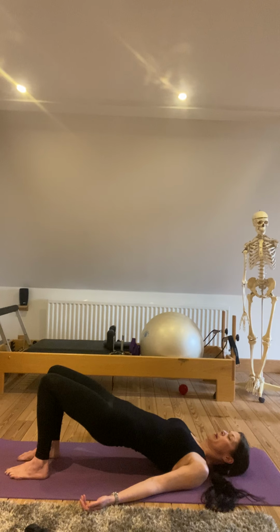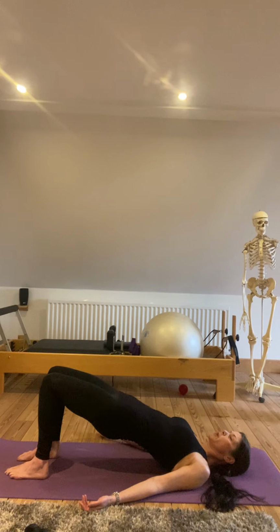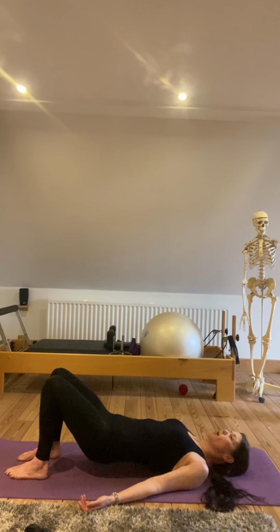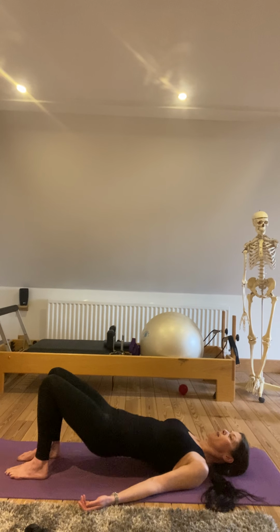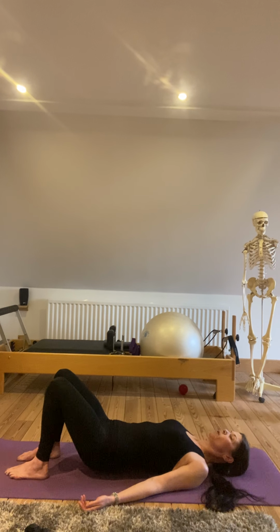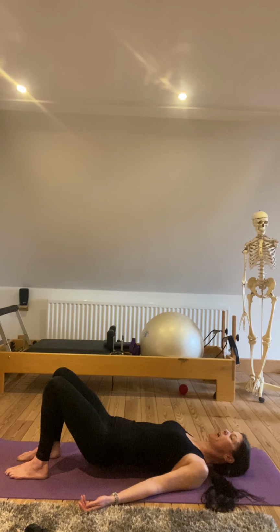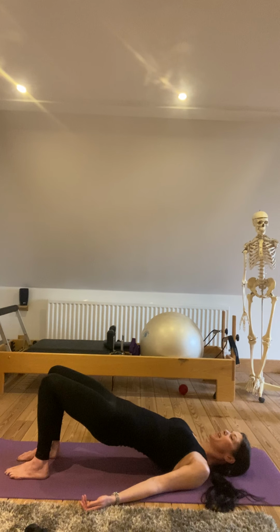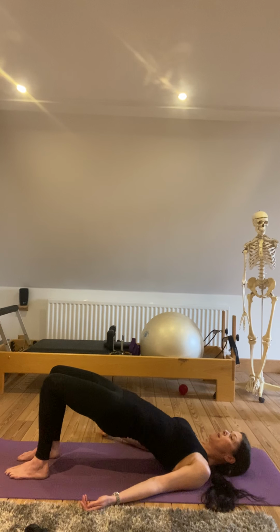Keep the movement going. Now imagine you've got a little block between your knees. That helps to keep the big toe and the ball of the foot connection to the ground. All right, and that in turn will help to keep the adductors, your inner thighs, engaged. Otherwise, there is a tendency to work on the outside of your foot and the knee doesn't stay in line with your hip, okay? Keep it going.